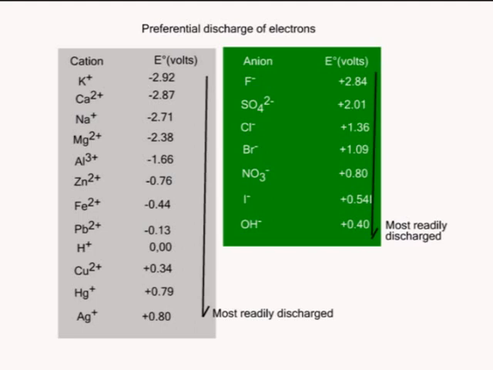Secondly is the concentration of the ions. A cation or an anion that is high in concentration is preferentially discharged if the ions are closer in the electrochemical series. That is very important. The ions must be closer in the electrochemical series. You will realize that chloride and hydroxyl ions are closer in the electrochemical series. So when chloride ions were in higher concentration, they were discharged preferentially to the hydroxyl ions.